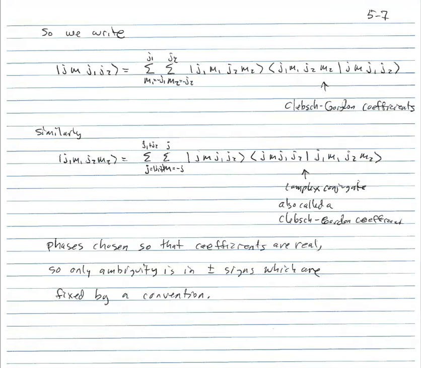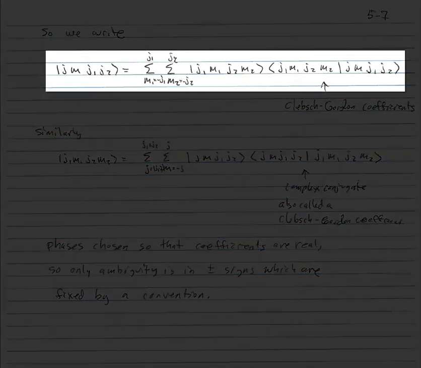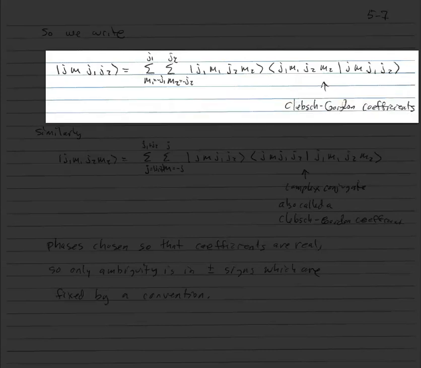So I'm going to do the expansion first, representing the states |j, m, j1, j2⟩ in terms of the |j1, m1, j2, m2⟩ states. We simply introduce a complete set of states, which is a sum of a ket-bra object summed over all the possibilities, m1 equals minus j1 to j1, m2 equals minus j2 to j2. And then when we multiply that by the state |j, m, j1, j2⟩, we have this overlap, which is a number, ⟨j1, m1, j2, m2 | j, m, j1, j2⟩.